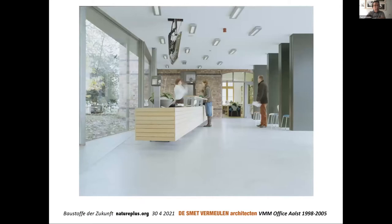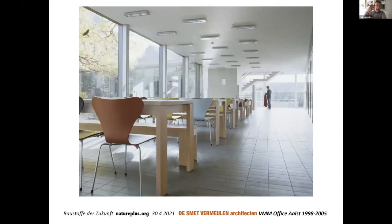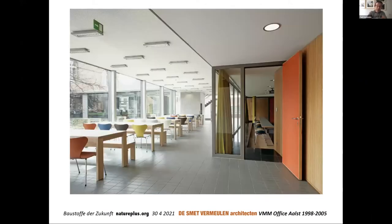The first thing we tried was to reduce the size of the building by clustering functions and making areas of double use. So a first decision in that was to situate the entrance pavilion in between the two main functions, which reduced, of course, circulation space. But then this circulation space immediately gave way to the dining area. That also had a view on the main staircase entering the office building. And furthermore, it also provided entrance to an auditorium that was only occasionally used.